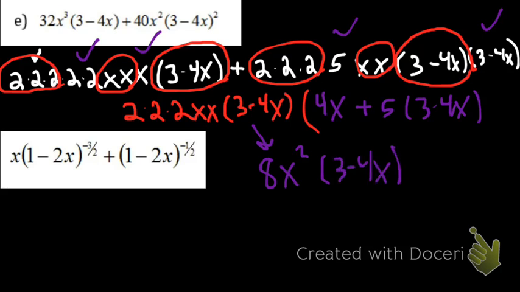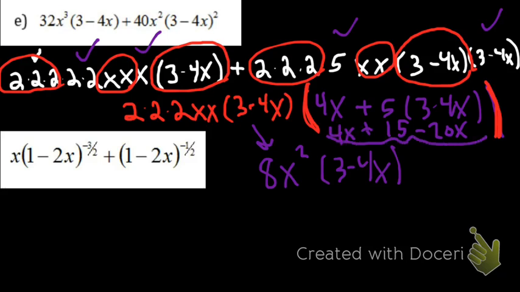And now in the parentheses, we have kind of 2 sets of parentheses. Let me go back in red. We have this red set right here. And then inside of that, you got 4x plus 5 times 3 minus 4x. So you can actually distribute this 5 right here and get a 15 minus 20x. And then combine like terms. So you got that 4x over there. So this right here would simplify into this binomial, 15 minus 16x.